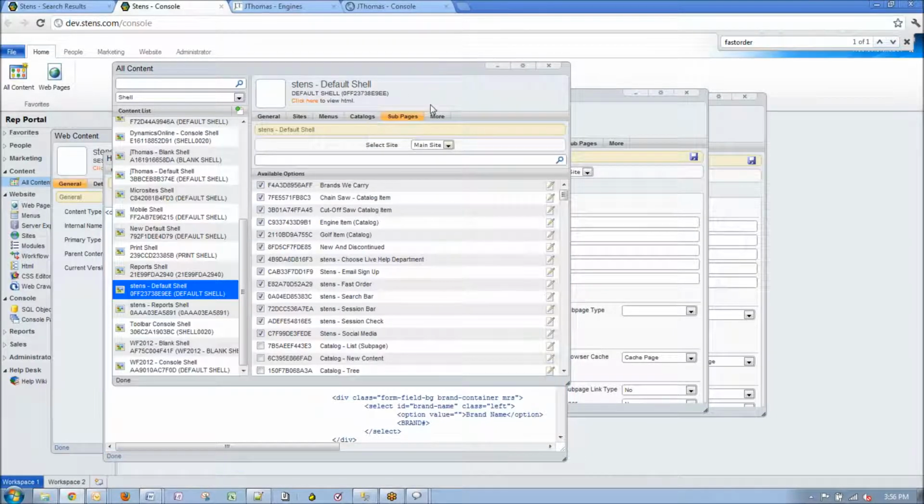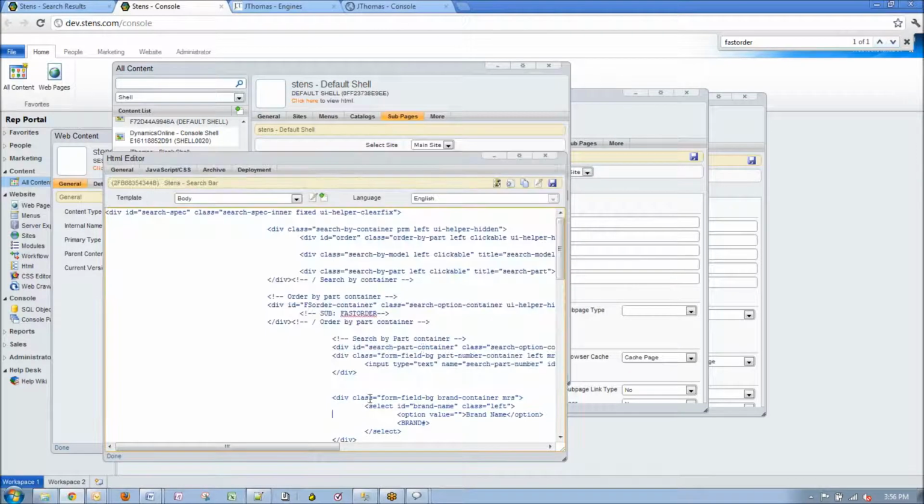So even though we attach the subpage directly to the default shell, that HTML comes back. It's available through this replacement value, and now you can include that anywhere in the main HTML for the shell, as well as in the HTML for anything else attached to it, whether it be another subpage, whether it be the main page you're looking at. Anything that will be returned by C#, anything sent back to the user, you have the capability of taking this keyword replacement and sticking it in there, and the HTML will appear where you want it.